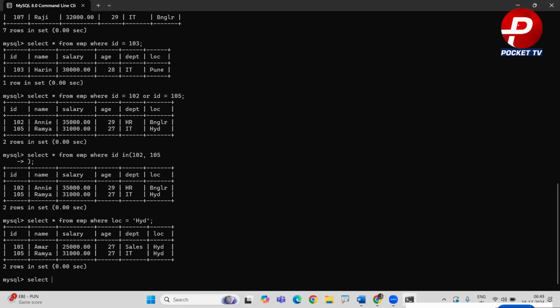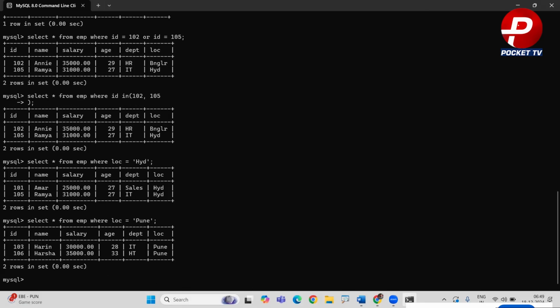The same one: select star from employee where location equals to Pune. I want to display both at a time. Select star from EMP where location equals to Hyderabad or location equals to Pune.